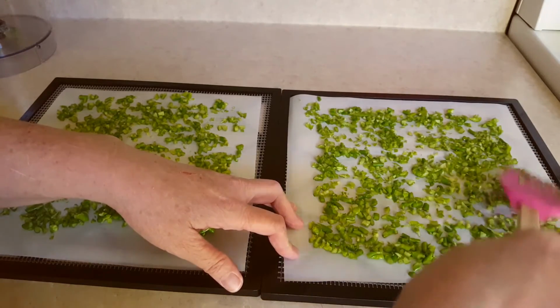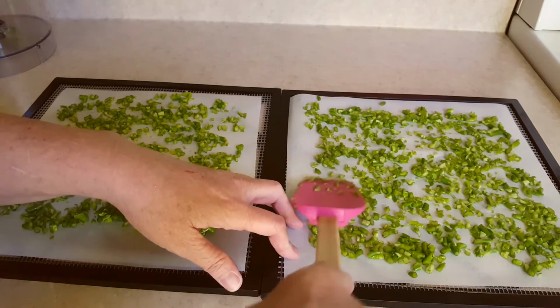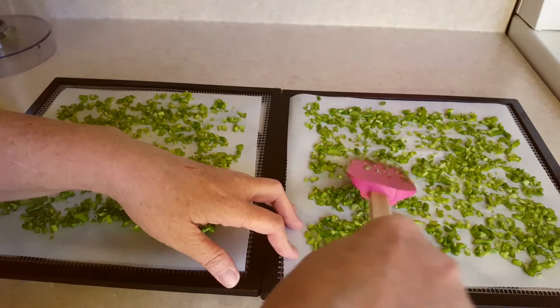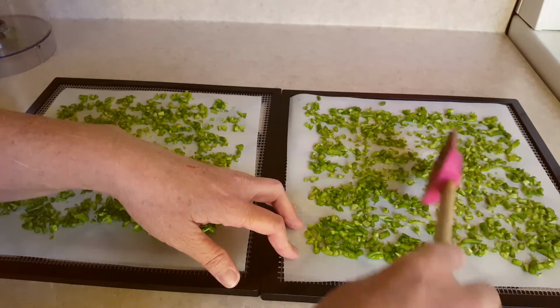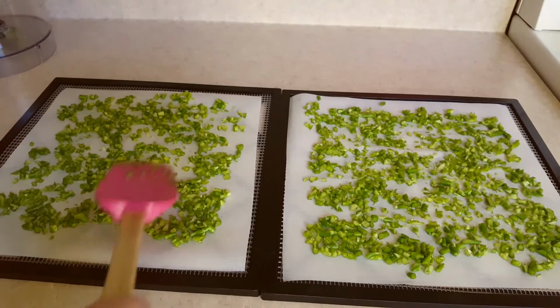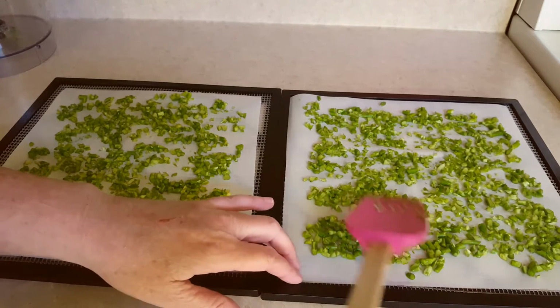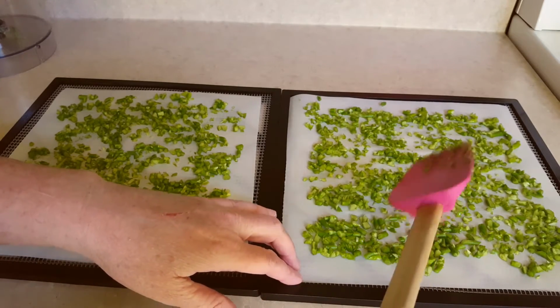Okay, I think this is looking pretty good. I'm going to put these into my dehydrator on the herb setting, which for my dehydrator says 95 degrees Fahrenheit. I'm going to leave this in for 6 hours, but I'm going to check them after 3 hours. I'm going to check every hour.